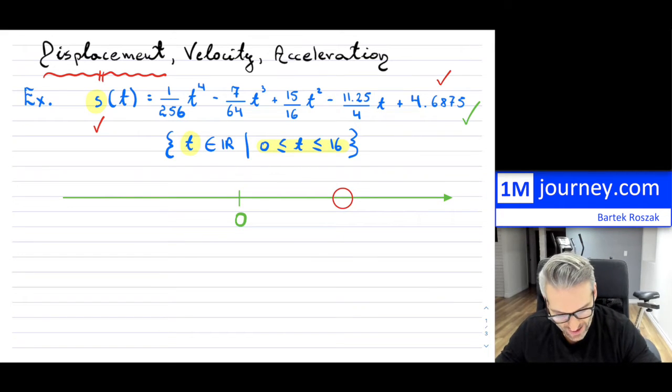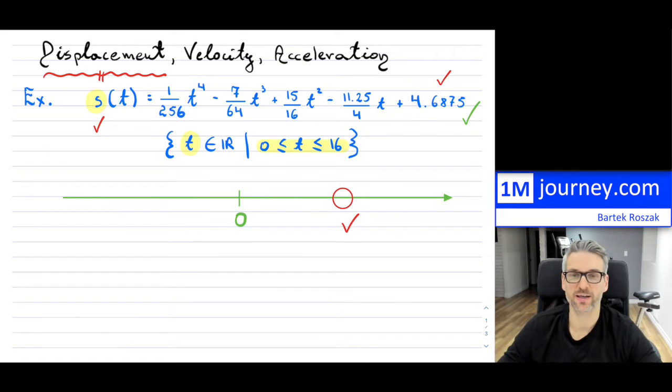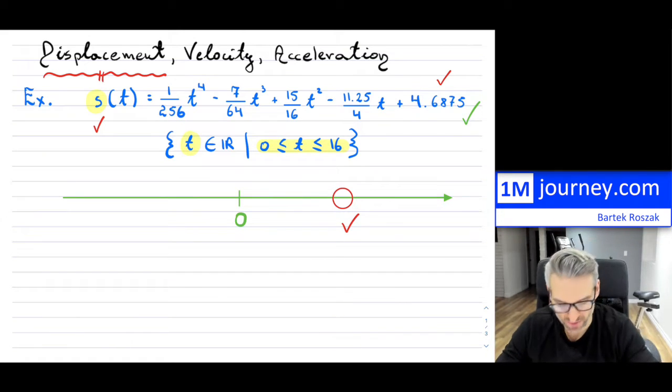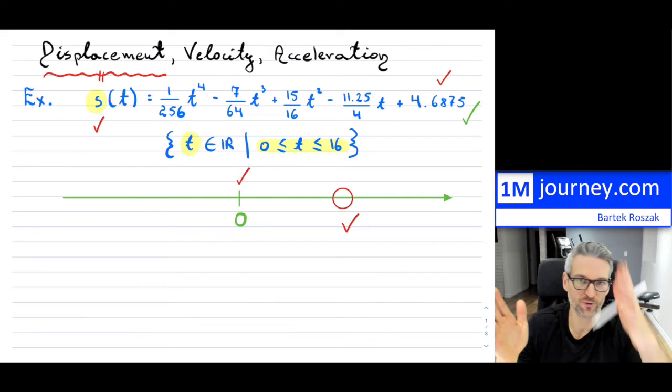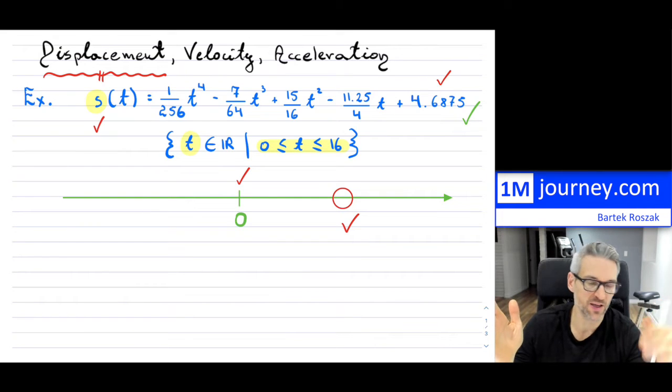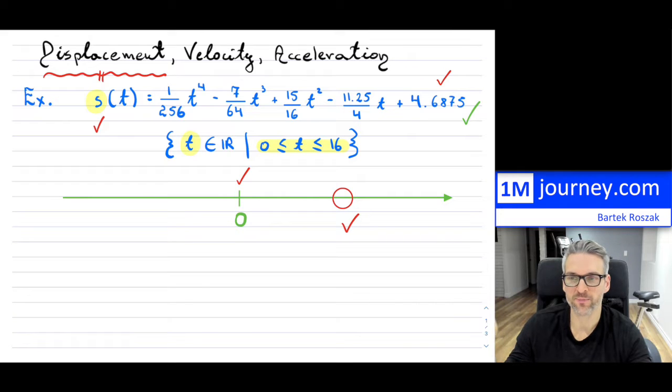So if we have this particle moving along a straight line with respect to some particular reference, so this is a reference 0. If it's negative, it doesn't obviously mean that it's at a negative position. It just means it is to the left of your reference point, and if it's positive, it's to the right of your reference point. That's all that would mean.